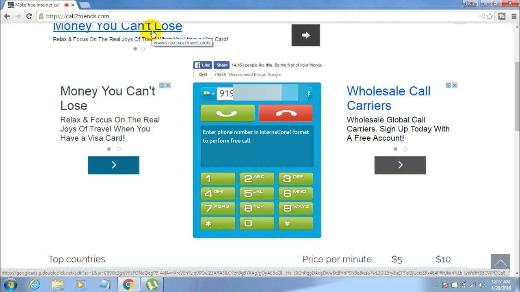You need not register for anything, and you can speak free for absolutely 60 seconds a day. So if you want more of it, then you can just register. I mean, you have to pay for that, but you can speak freely for 60 seconds a day. So I think this is a really cool website to make free internet calls in case of emergency, and in case you don't have any mobile with you, and yeah, that's kind of cool.